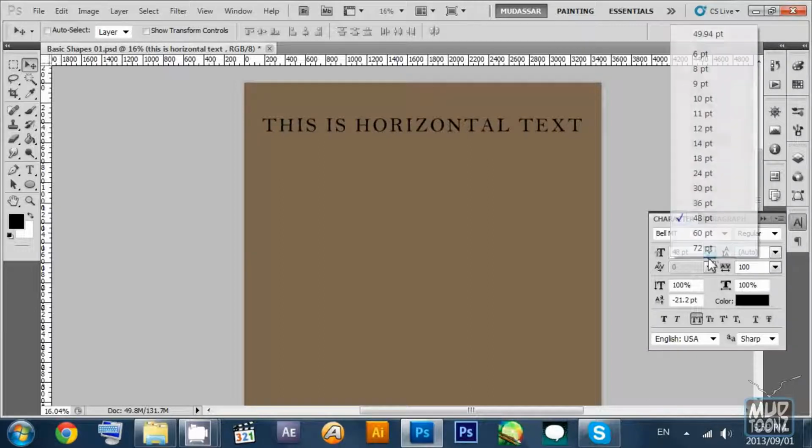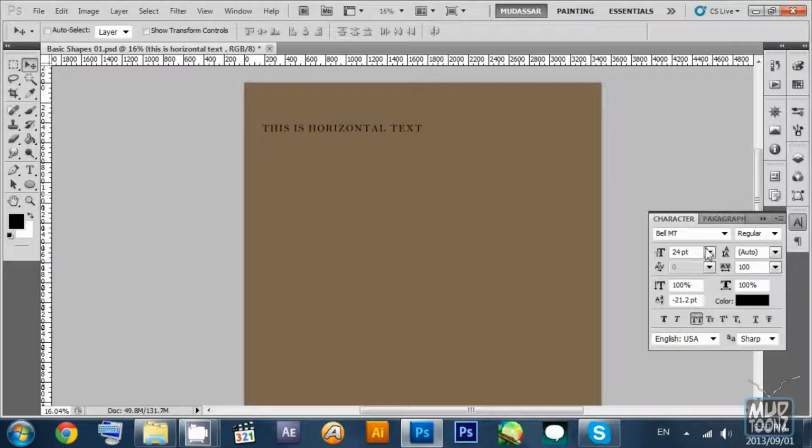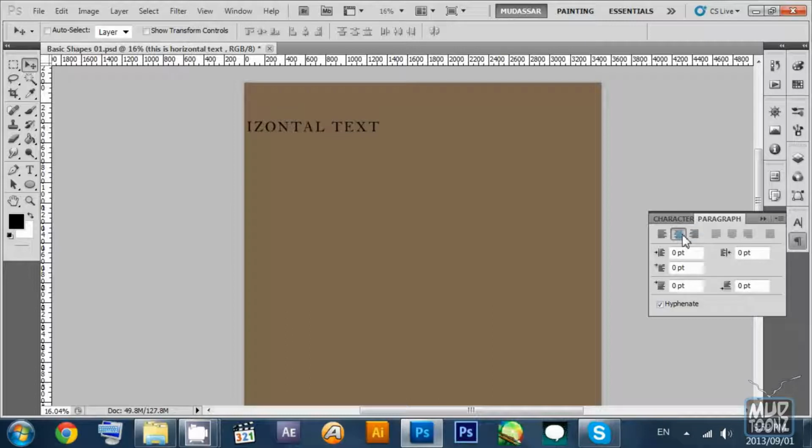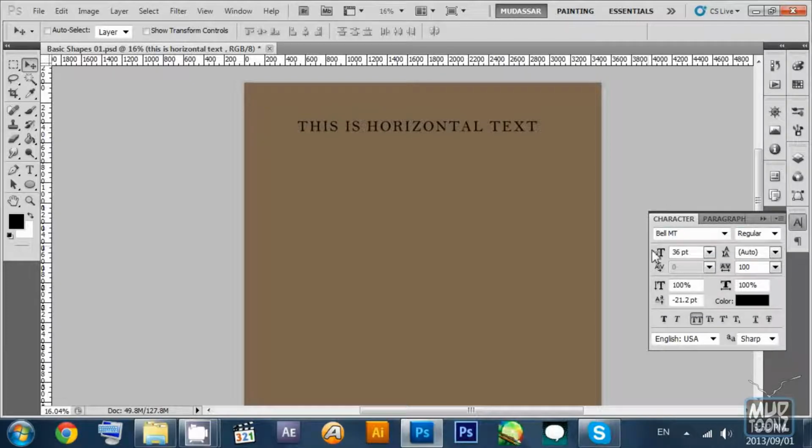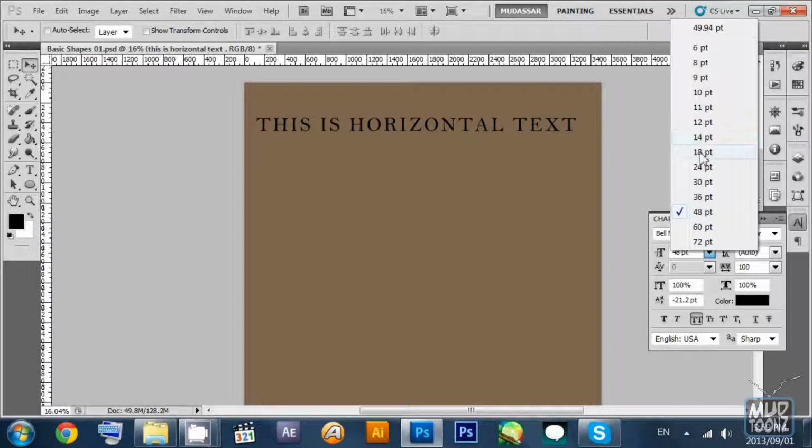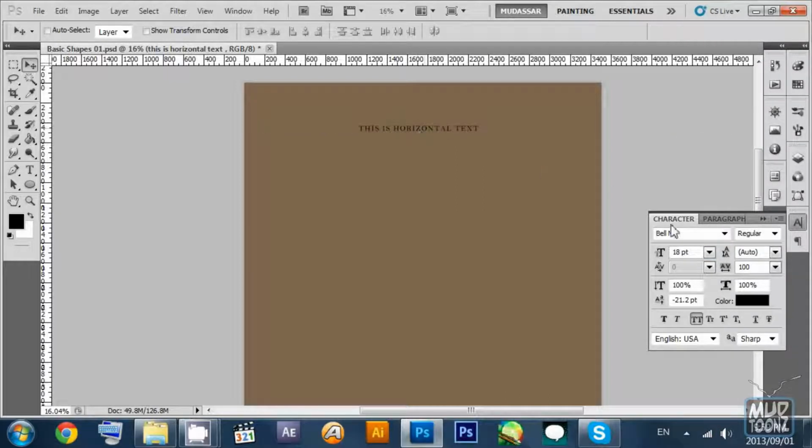And an interesting thing about these two panels, the character tab and the paragraph tab, is that they are quite easily useful for creating intricate, sorry, I forgot how to pronounce intricate.